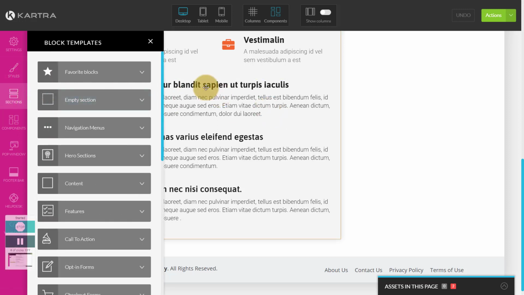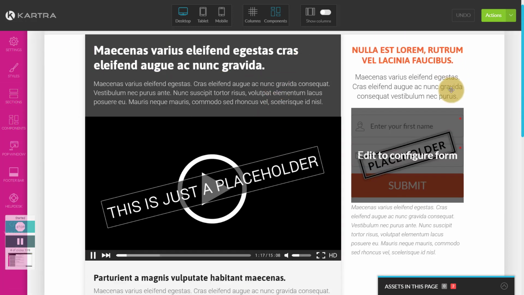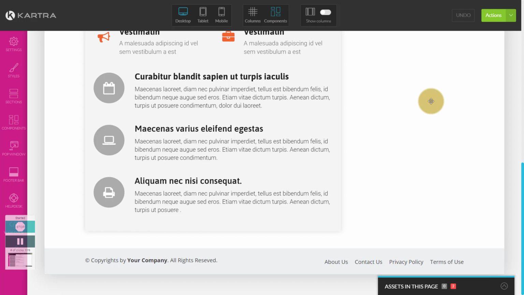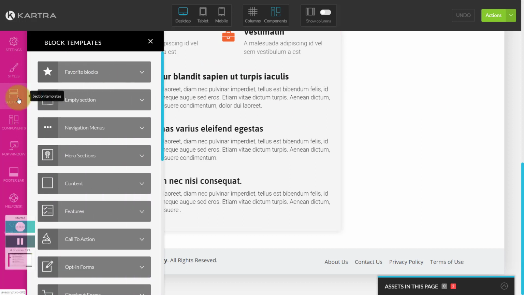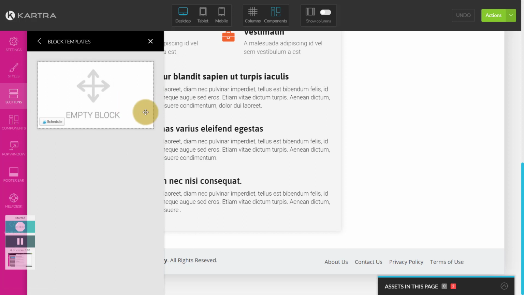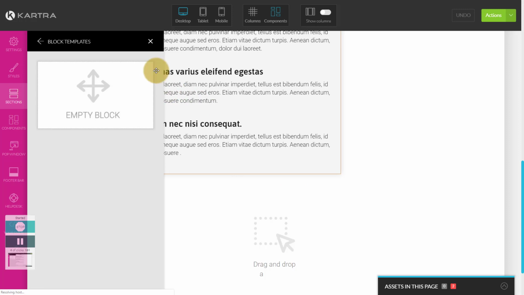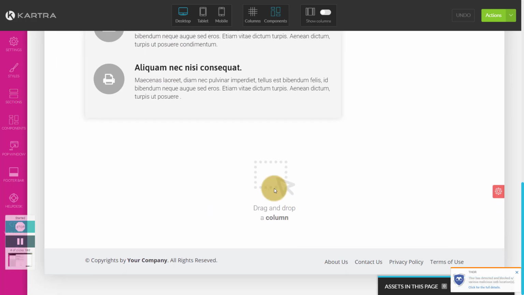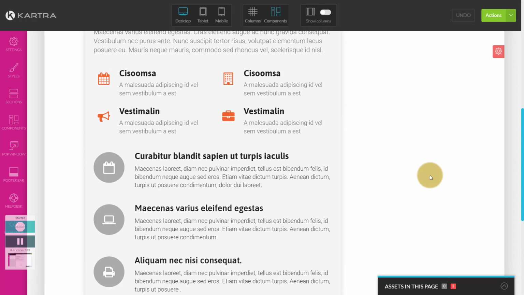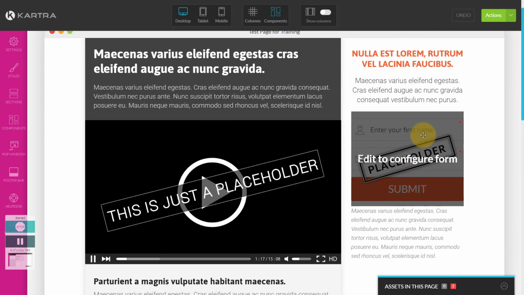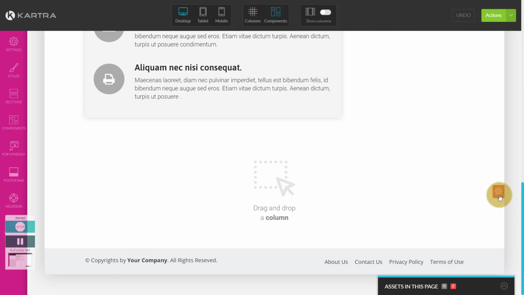Now, sections. You have sections and you have components. So let me figure out how to explain this. A section can be a blank section or a pre-built section. So I'm going to go to sections, and an empty section, I'm just going to drop here. Now I can apply something just to this area or this section. It doesn't have any columns where you can add items. We'll come back to that, but I do want to show you that I can change this section.